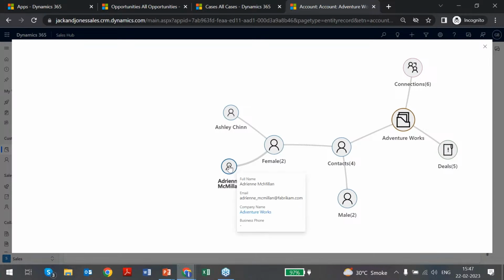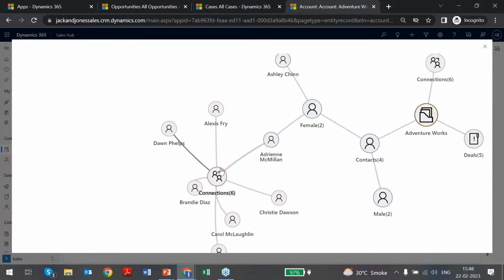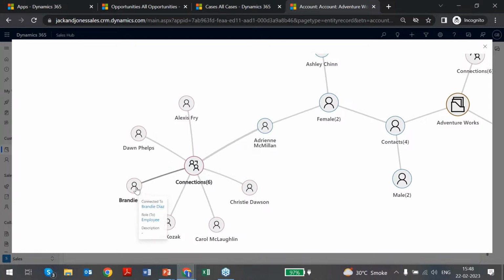In other words, I'm going to expand this node to see the associated connections. This contact record has 6 connections associated to it. If I further expand these connections, I'm going to be able to see all 6 connection records.